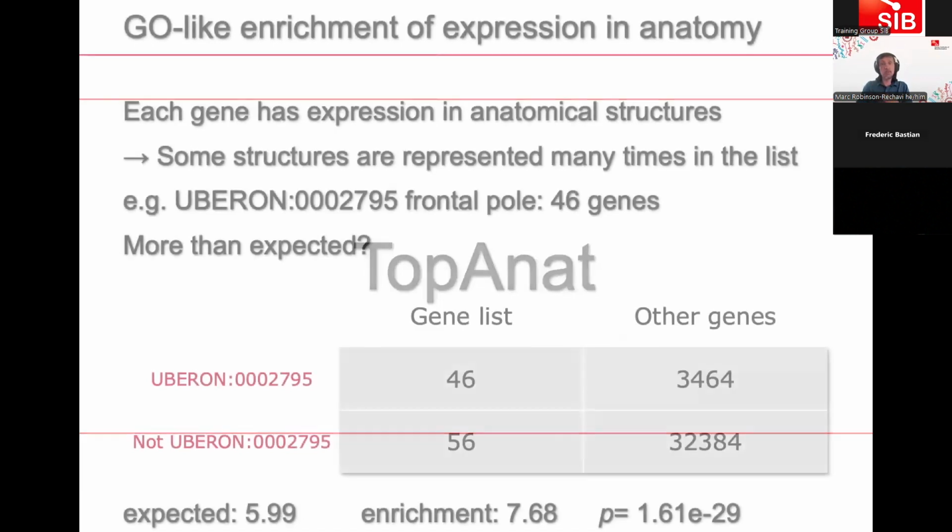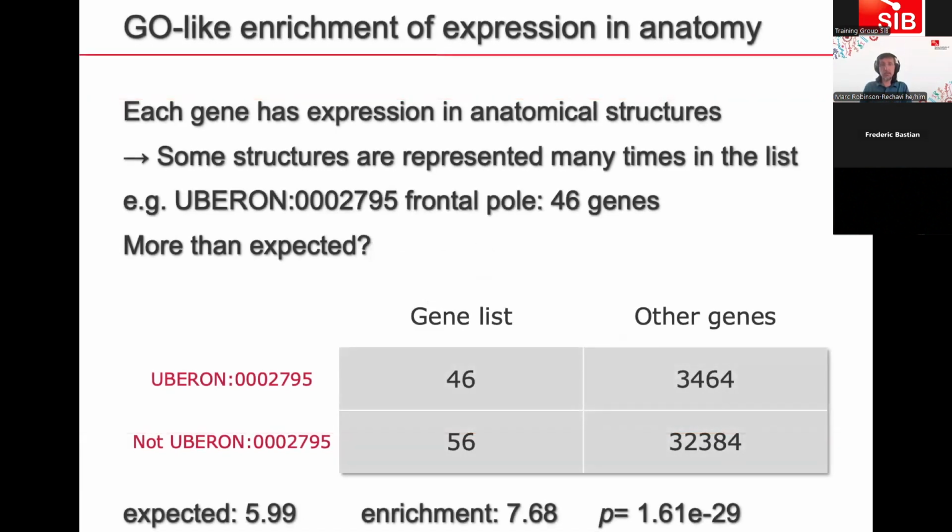So TopAnat is going to do the same as the gene ontology enrichment, but instead of saying, do I have an overrepresentation of some gene ontology terms associated to my genes? I'm going to say, do I have an enrichment in some anatomy terms where my genes are expressed? So it's based on the fact that we have this curated wild type healthy data, so that it will give you the expression not dysregulated in tumors, for example, or in mutants. And it's based on the fact that we have a reliable, robust call of presence of expression to associate this gene is expressed in this anatomical structure.